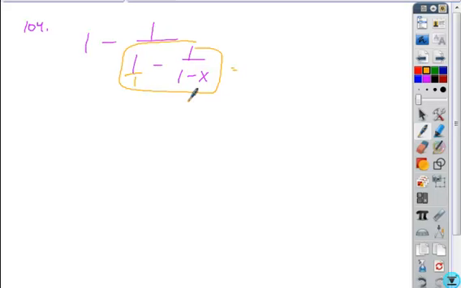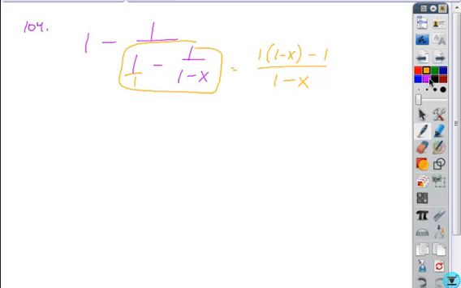To put this into a single fraction, you establish that your LCD for these two terms is just going to be 1 minus x. When you do, you take the numerator of our first fraction times the LCD factor that's missing from its denominator. It's missing the 1 minus x. Minus the next fraction's numerator 1 times the LCD factor missing from its denominator.